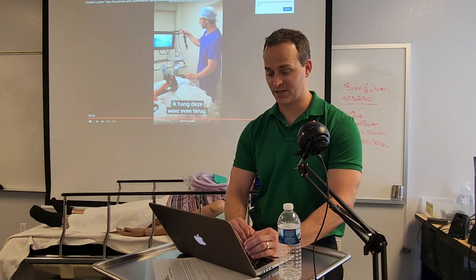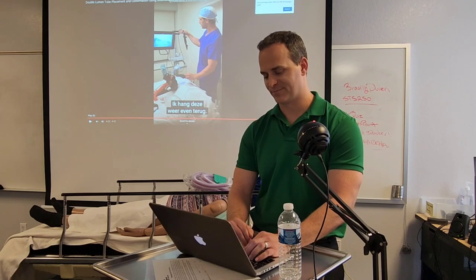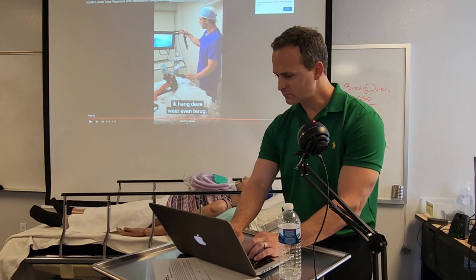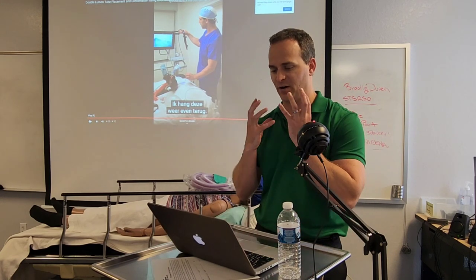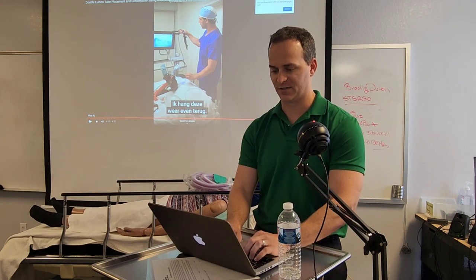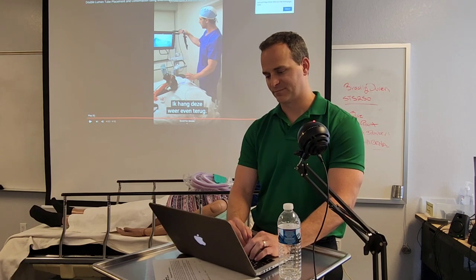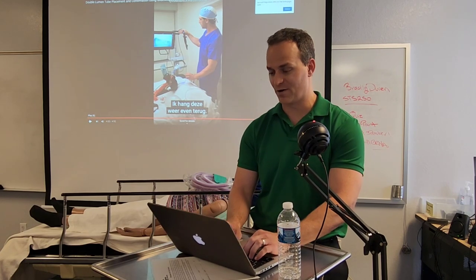So some things that can go wrong with anesthesia, complications: an upper airway obstruction. A patient is breathing on their own, but when they fall asleep, all the tissue in their airway relaxes, and it can cause an upper airway obstruction. That causes their oxygen level to drop. If that happens too long, you can have brain damage, or you can go into cardiac arrest.